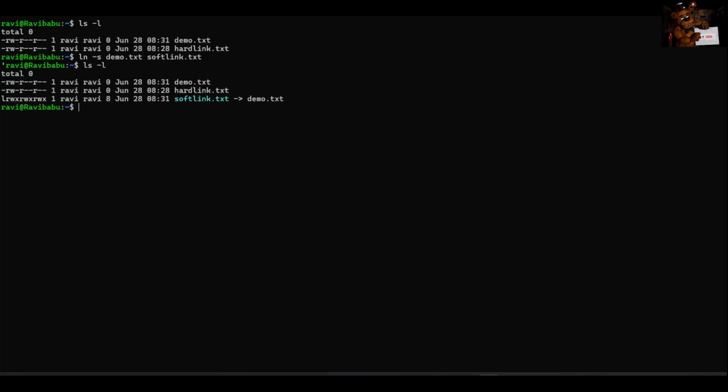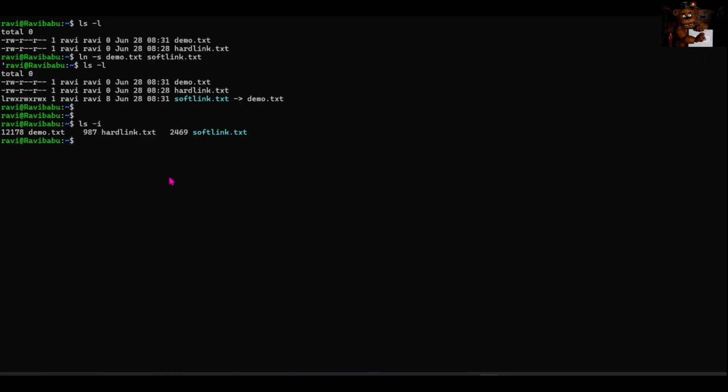So let's do ln -s. Now the soft link has been created for demo.txt, right? Then what is an inode here? ls -i, enter. So this is the inode. An inode stores the metadata about a file like size, permissions, and ownership. Now you can see if I normally do the ls, it has listed all the permissions, like this is owner, group, and public. I have created another separate video on this. Please go through that video, in which you will be able to understand what these permissions are all about.